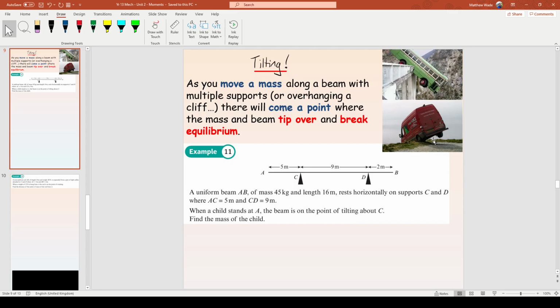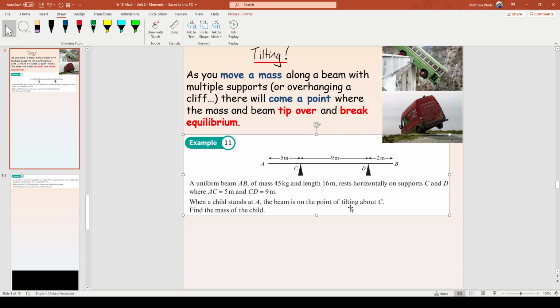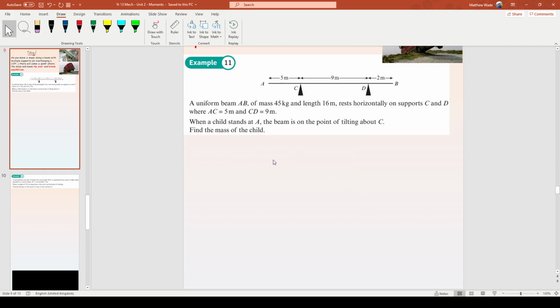Same deal here with the van. He's only just got probably his front tires off the edge, but more of the weight of his van would have been in the front of the van because that's where the engine is. So it's enough to lift the back wheels completely off the ground, even though he's only just a little bit off of the edge. And it's kind of like a center of mass question meets a moments question, and that's quite cool. So yeah, that's what we're going to talk about, is tilting. How exciting. Cool. So let's check it out.